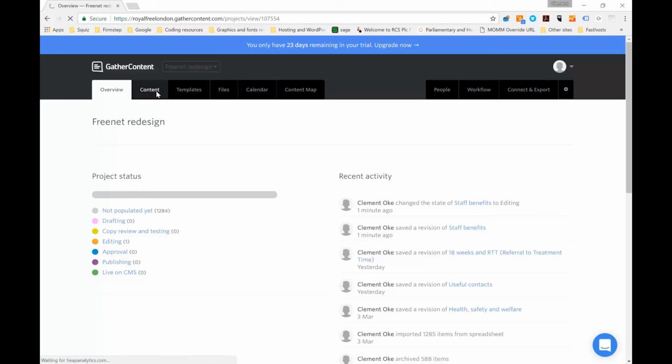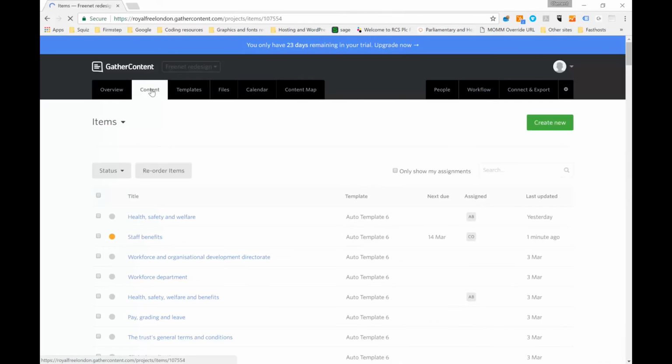And under the content tab, it will show you pretty much the same thing, but you can filter the display of the content tab to just show only things that have been assigned to you by clicking on this radio button here. Okay, tick markers come up. So all we would expect at the moment is just for the text to be updated, and if there's any copy that's not meant to be in there, then it will be down to you to say not meant to be in there, basically.